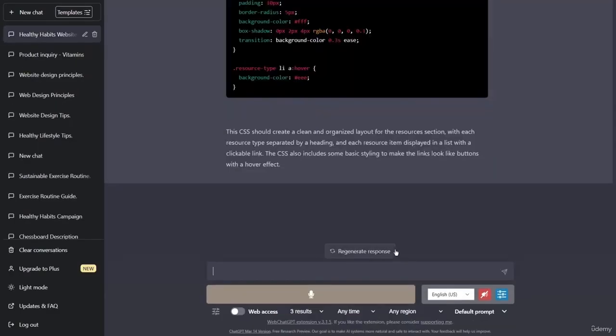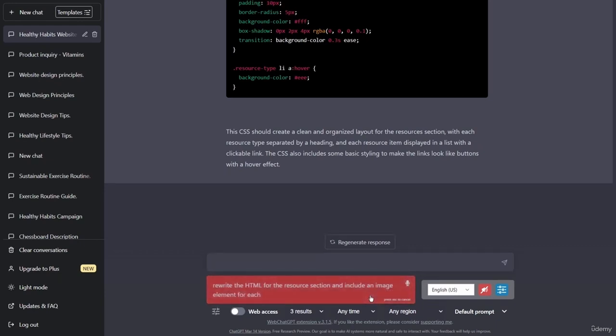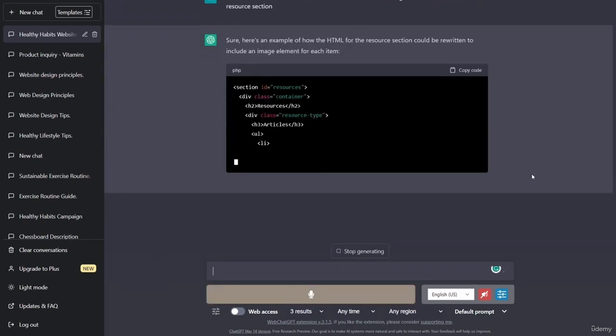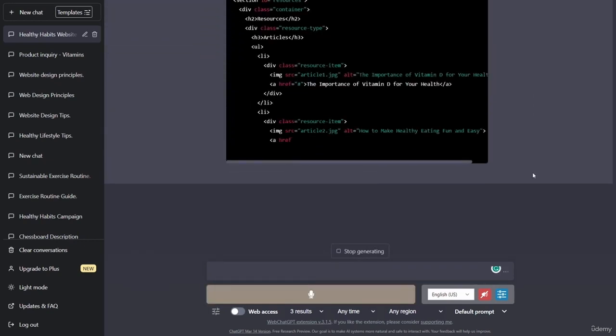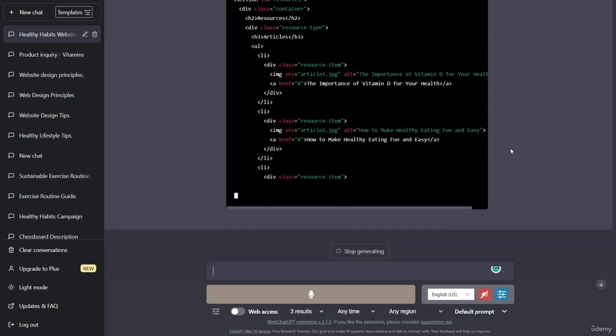Rewrite the HTML for the resource section and include an image element for each item in the resource section. Perfect.